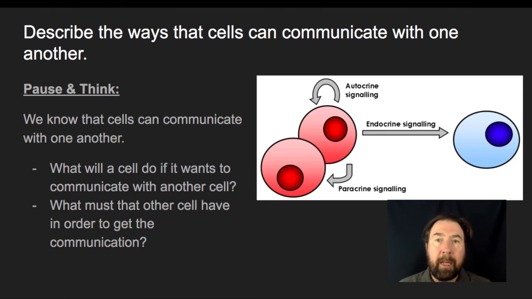And then once secreted will go out. Now, the question is what cells will receive those secreted signals? Is every cell going to receive that signal? And the answer is no. Only cells that have receptors for those chemicals should respond. So some of these signals are ones that will be reacted to by many different cells. But generally speaking, cell-to-cell communication is certain types of chemicals will be released by one cell or one group of cells, and those cells that have receptors for that signal will receive them.